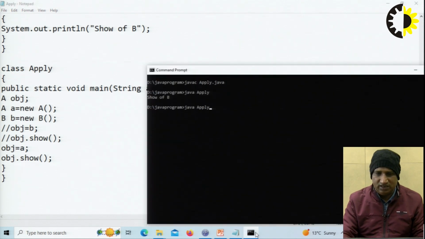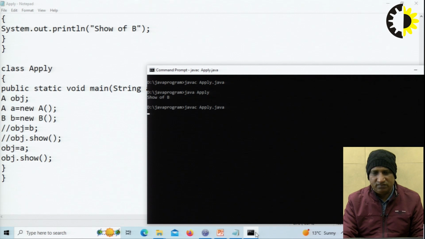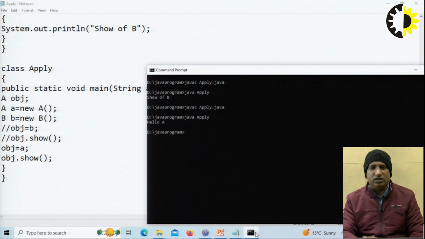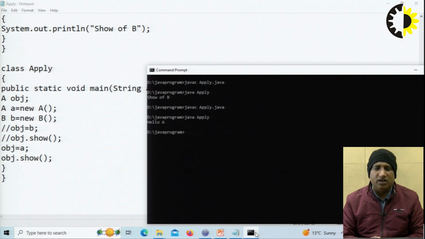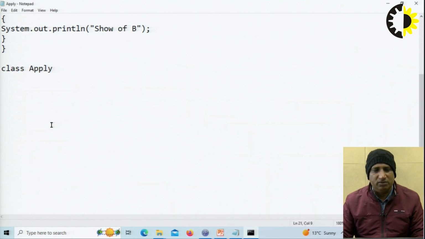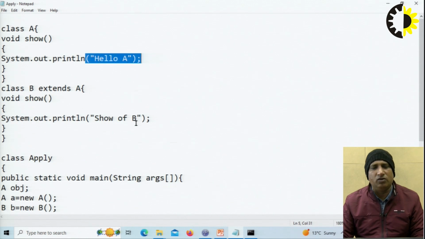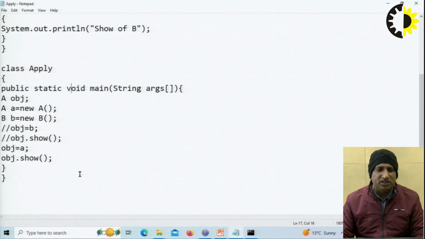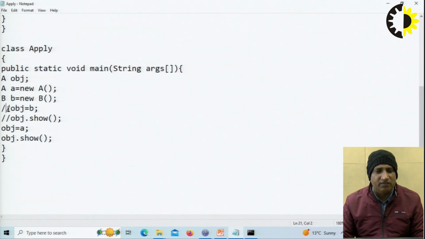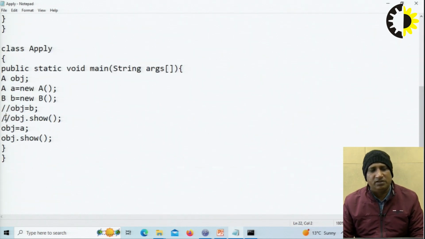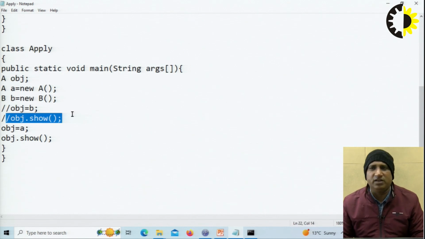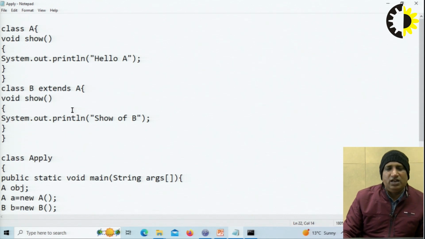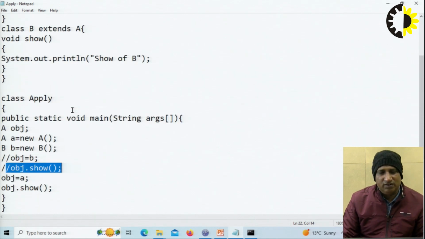You can recompile and re-execute it. You can see that the so of A class is being called, because A class so is printing hello A. So dynamically, whatever object we assign to this superclass reference variable, the function of that object may be called. This way you can resolve any overridden method in Java.